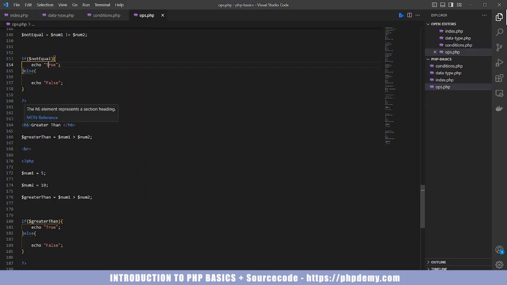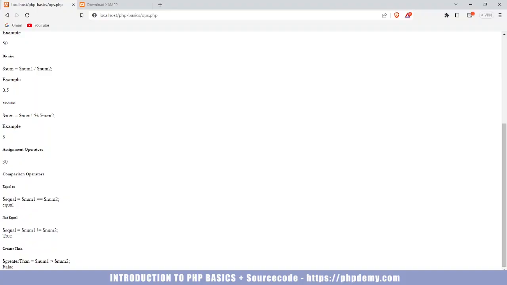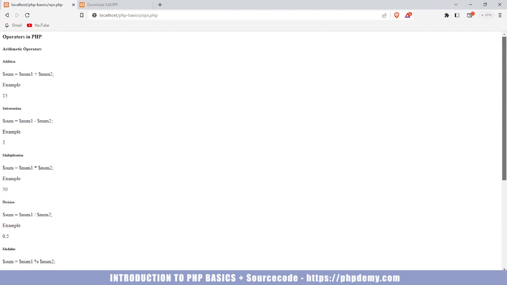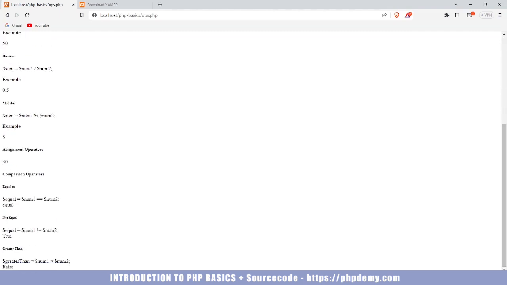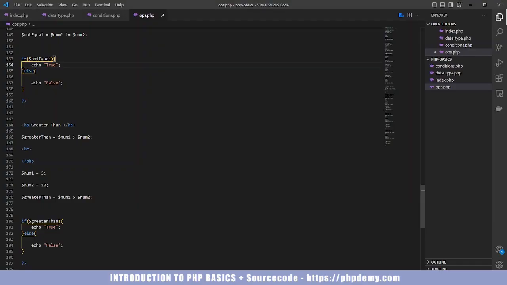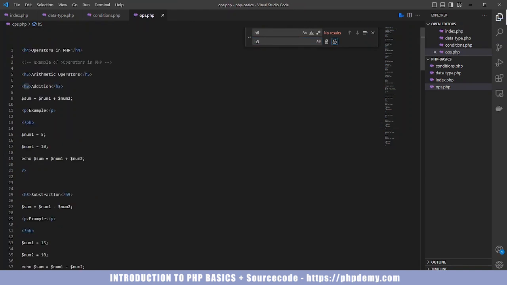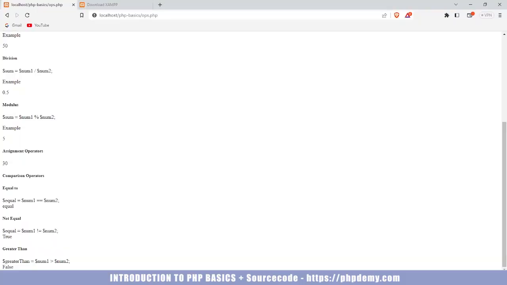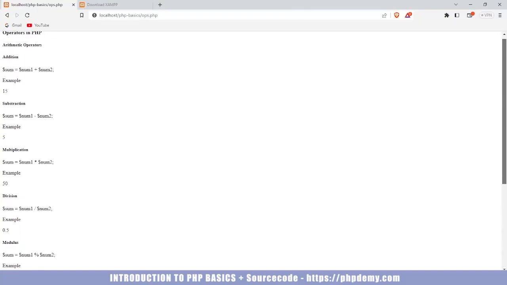How can I change this? I don't like this, it's looking so small. So let's change them to 5. Okay, let's see, h5, h6 should be replaced by h5. So I think we are good now. Good, now it's better.